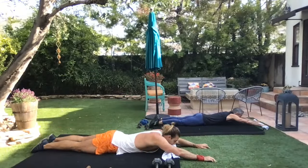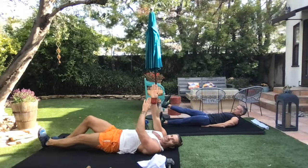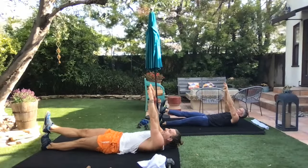Then flip it over. It's all about the sky for abs today. We got toes to sky, pushing those toes up to the sky. And then we got hands to sky. We're going to stack our feet like a beam again and reach those hands to the sky, pushing down the stomach. And obviously the second time around, you'll switch your toe stackage.